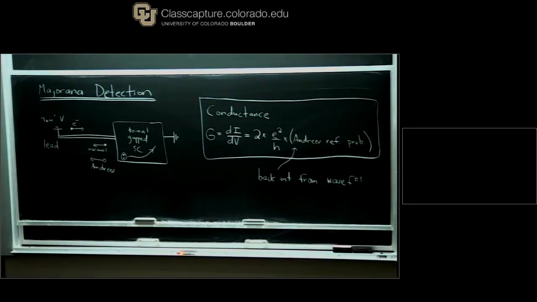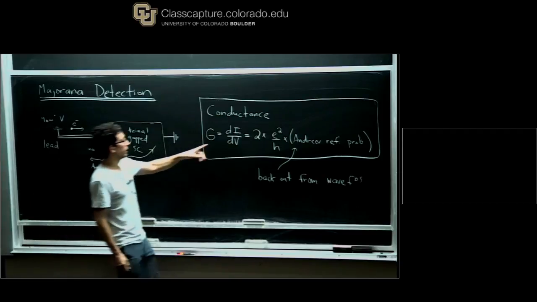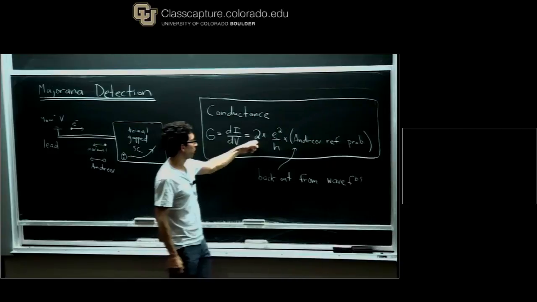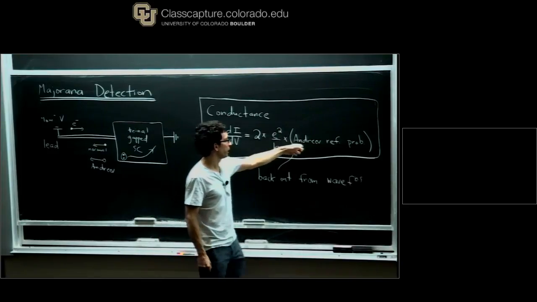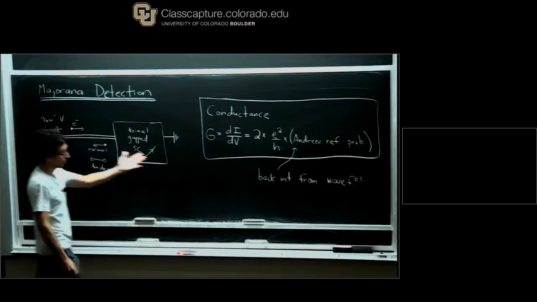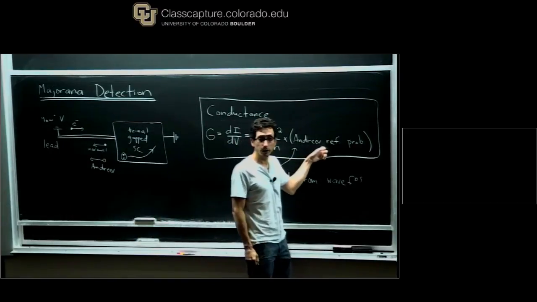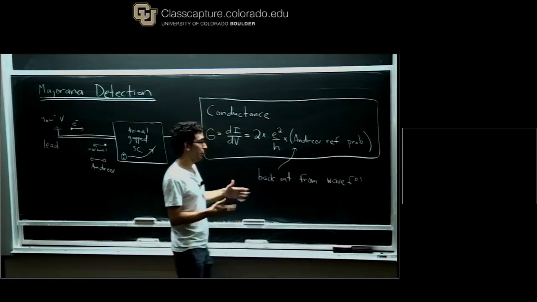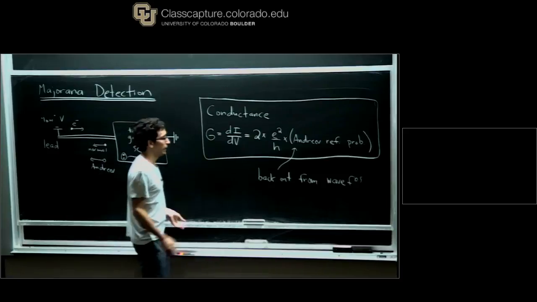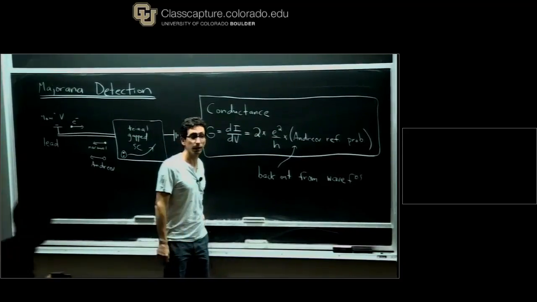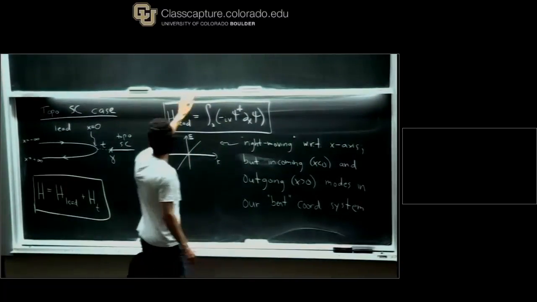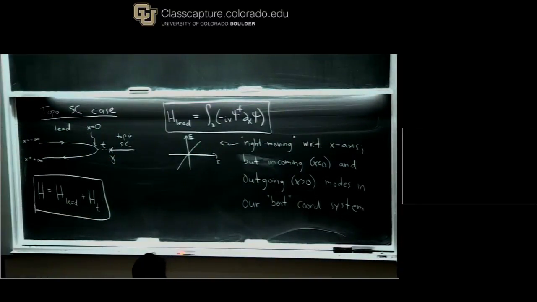Okay, so the conductance of such a device, which is defined as the derivative of the current flowing with respect to the applied bias voltage, has this form: 2 times the conductance quantum times the probability of Andreev reflection. So if you want to make a prediction, you just have to infer the probability for Andreev reflection, and that you can in turn back out from solving for the wave functions in such a device and backing out the reflection coefficients. We wanted to apply this logic to tunneling onto a topological superconductor.